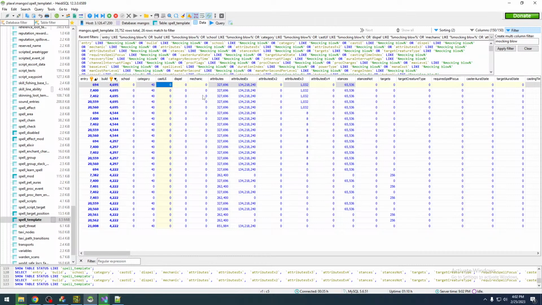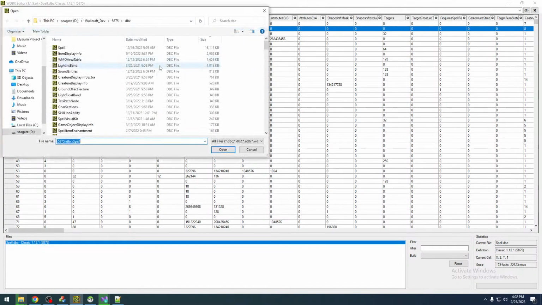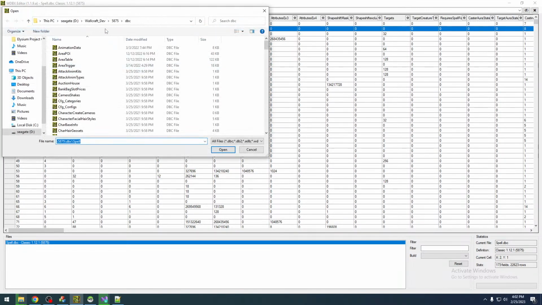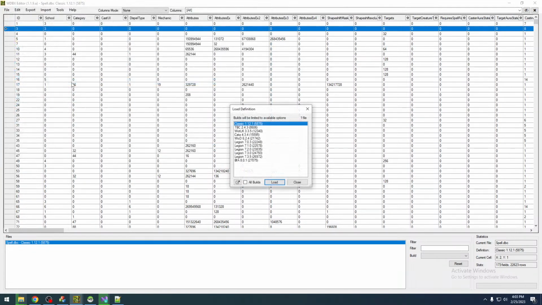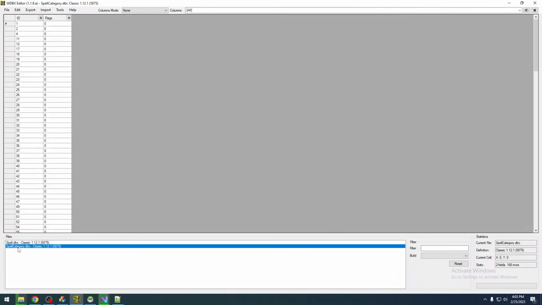The fourth column indicated is category. Category is a column that references spell category, DBC, which we can find within our database folders within our server. So we go to our server. Again, we can just open it within WDBX or directly within the folder, just double click it. We're going to go down to the spell category DBC, and we're going to double click to open it. I'm going to select the classic 1.12.1 version, and then you'll see it opened up in the browser, and then we have to double click on it to switch to it.